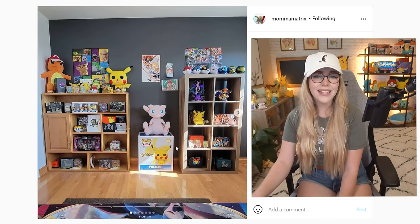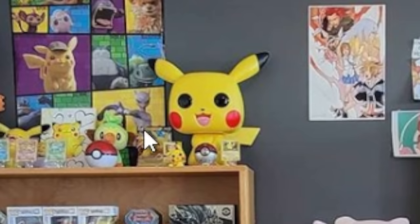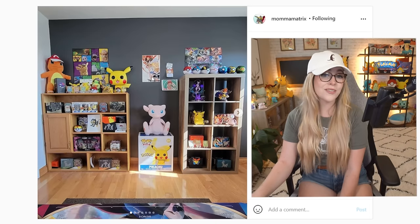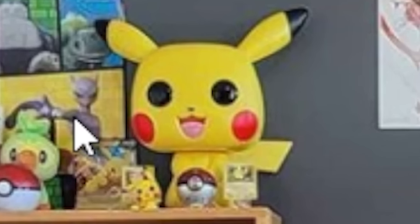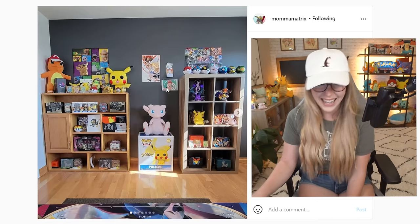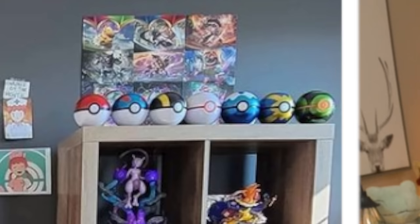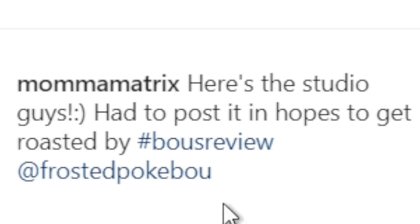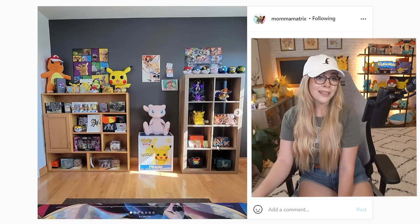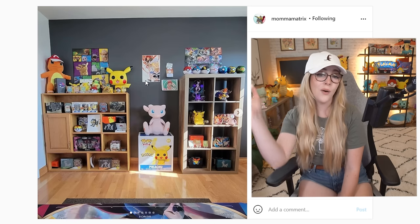You know I like cubes. I dig this. We got a ginormous Mew. Is that an official Pokemon plush? Where'd you get that? That's real cute. This is nightmare fuel — I don't know what it is. I have the Bulbasaur Jumbo Pop and I like him, but the Pikachu one for some reason is terrifying to me. I don't think I could go to sleep at night with this in my room. It's like having the Chucky doll across the room from you. Props for putting a hat on the Charmander — Drip Squad style. I love the organization of the Pokeballs. Here's the studio. I can't even really find anything to roast besides the nightmare fuel Pikachu. Three out of five Lickies.